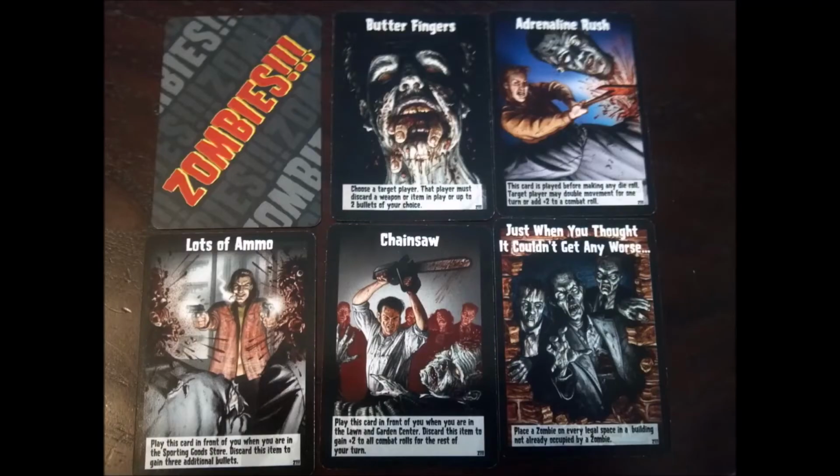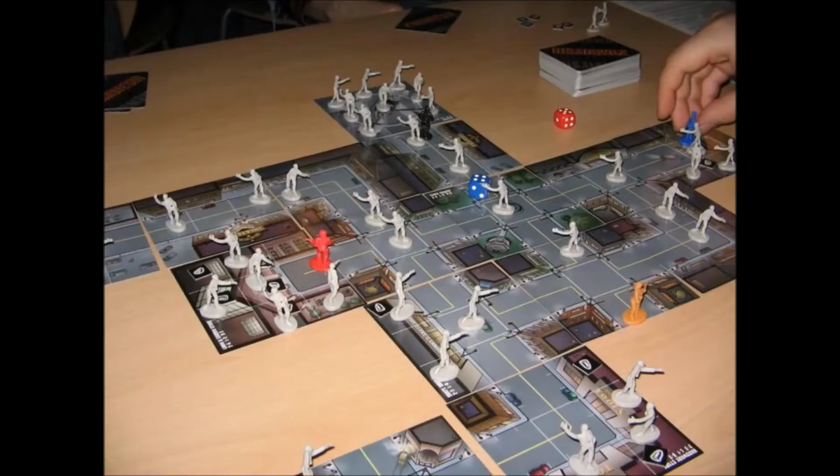Event cards may be played at any time. You may play only one event card during a round, that is, from the beginning of your turn to the beginning of your next turn. You may never have more than 3 event cards in your hand. A player may discard one event card at the end of their turn. Discarding signals the end of their turn, and no further actions may be taken once a card has been discarded.